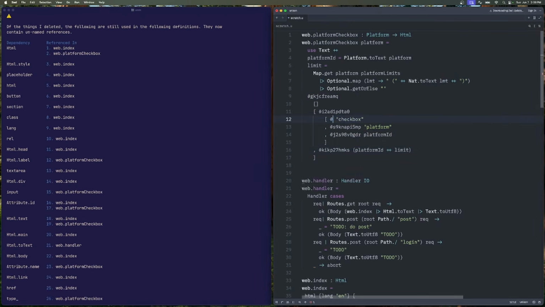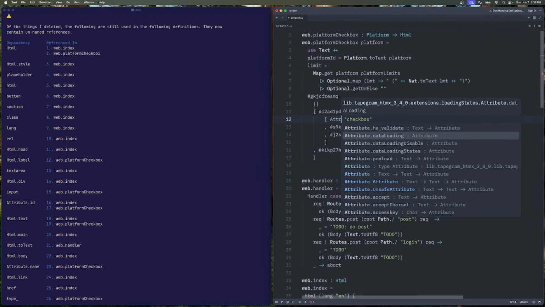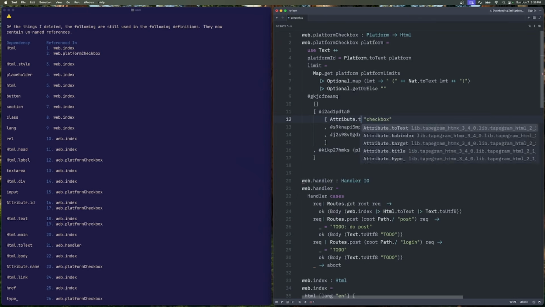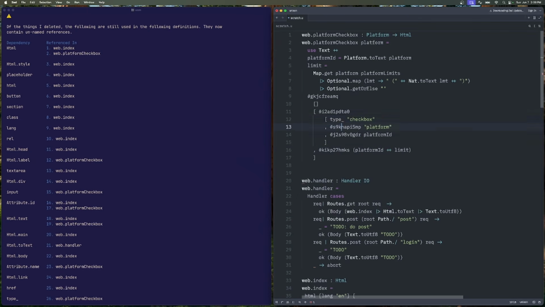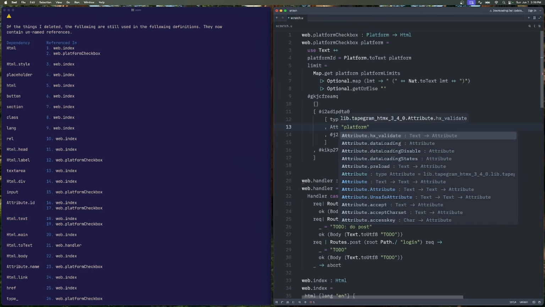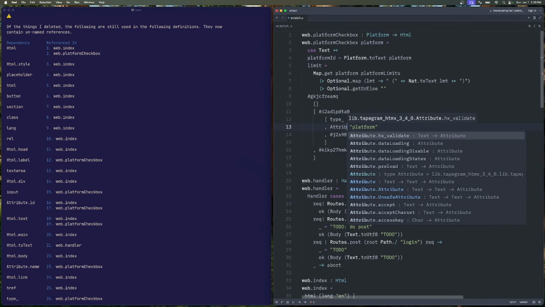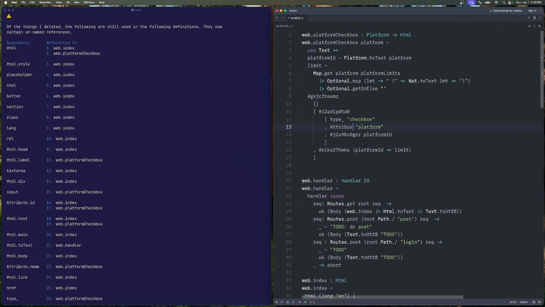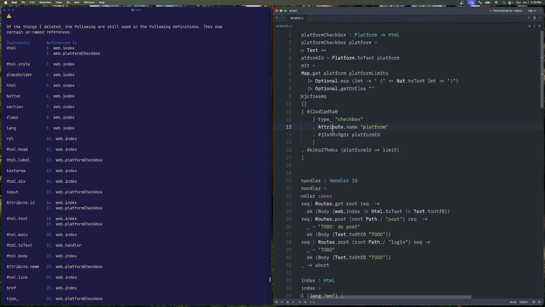I don't remember, but I think it was attribute type. So type was checkbox. This was ID, or I think no, this was a name. I think this was name.